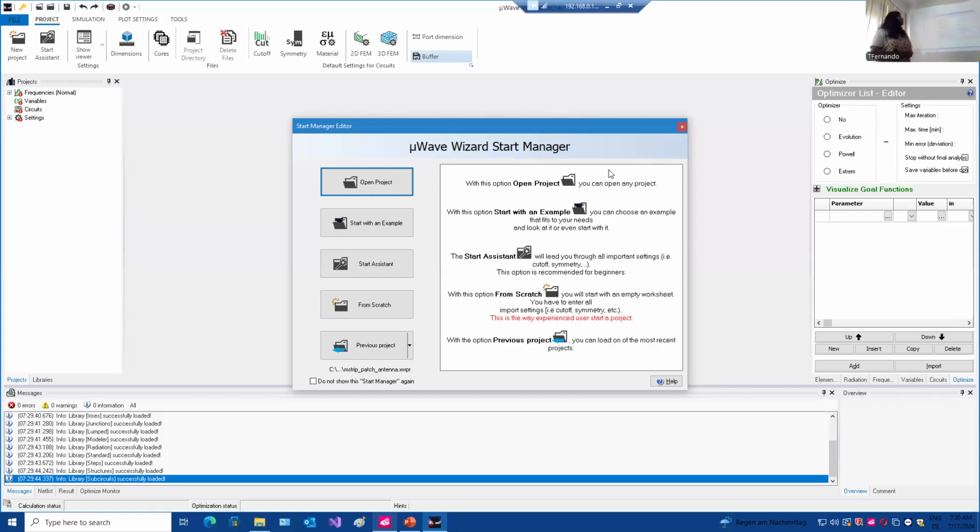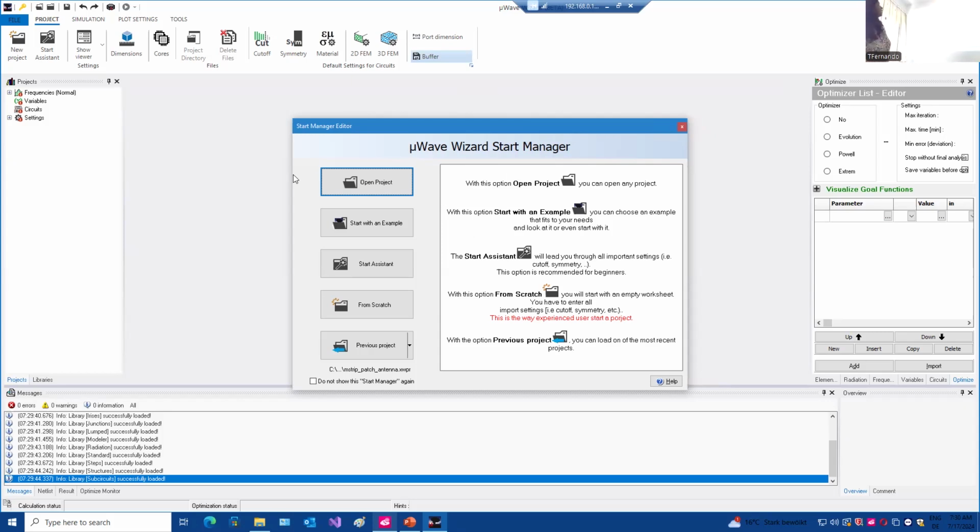And then you will come up with a window like this, which you can see on your screen now, right? So, has everybody got this window as on the screen? Otherwise, you have to interrupt me, okay?